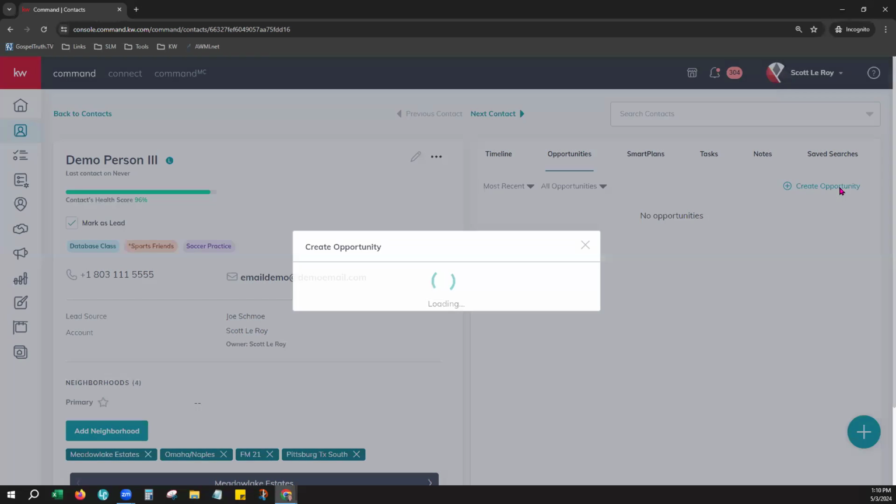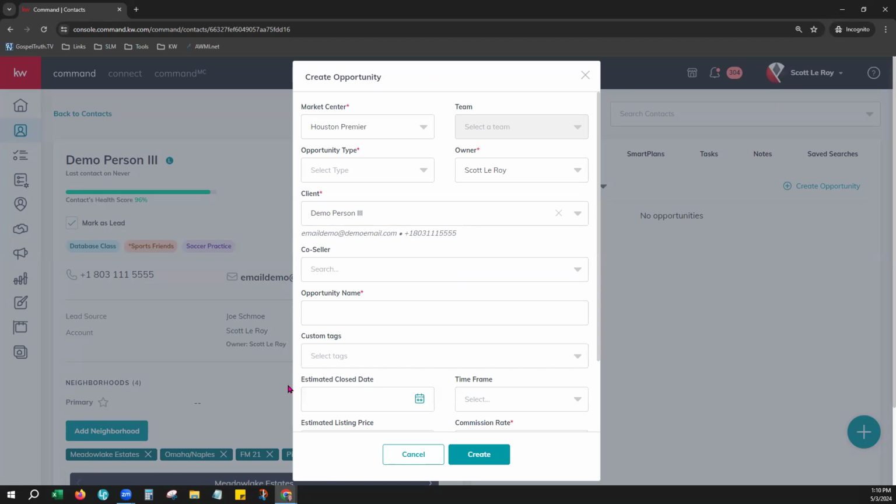Now, I'm just going to click on this to show you what this looks like. You're going to see this in detail. We are going to go through every single field together, but I'm going to do it from the opportunities tab. So I just wanted you to see that this is available here to create this opportunity within the contact profile. And the only real difference by doing it here within the contact profile is that it will auto-populate that client's name for you because you're in their profile. That's the only real big difference by creating the opportunity within the contact versus underneath your opportunities tab.